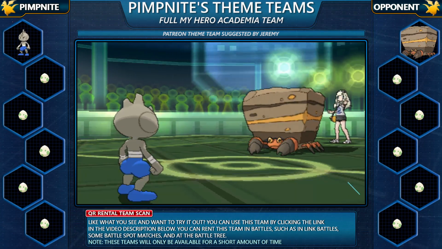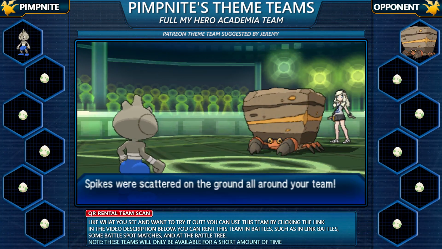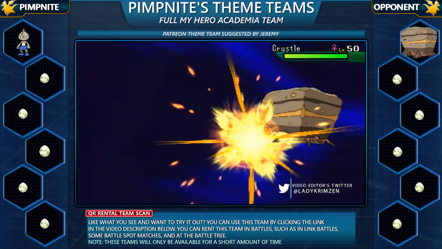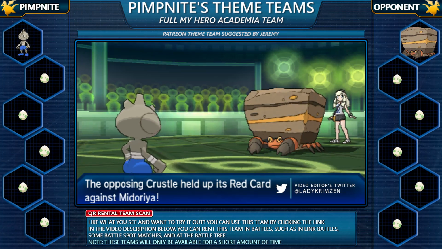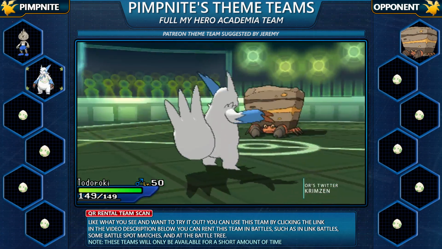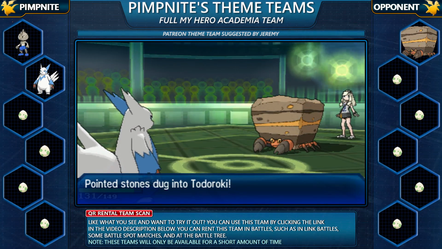I've got Max Attack and Max Health. I've got Bulk Up, High Jump Kick, Mach Punch, and Protect. I've got the ability Guts, and I've got the item Flame Orb, so I thought that was quite appropriate. Anyway, I'm going to hit it with the High Jump Kick. However, it's got a Red Card, which is going to eject me out of the battle, and the next Pokemon is going to take all the Stealth Rocks and Spikes damage, so a nice item on the Crossel.